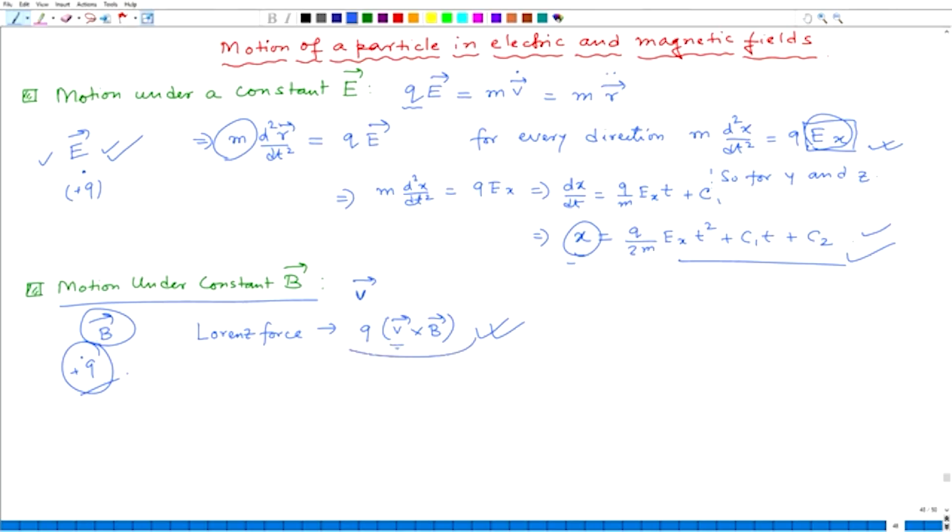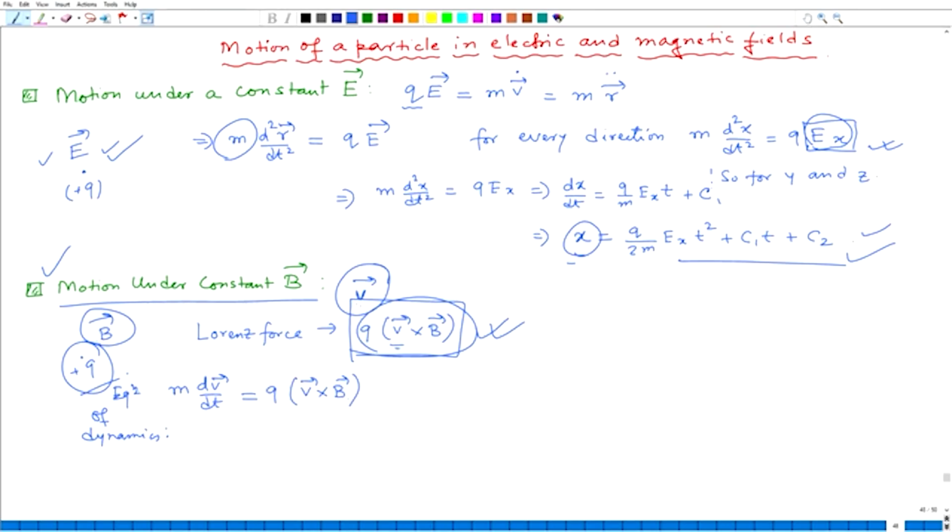If v is 0, this force vanishes. Here I am just considering that there is no electric field, only magnetic field. Somehow I have made this velocity. Once I have made this velocity initial, then it will experience this force and it will try to accelerate. So, I am just trying to write Newton's law for this. It will be m dv/dt. So, the equation of dynamics will be given by m dv/dt = q v cross B.